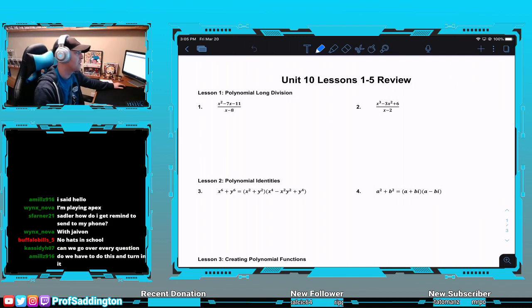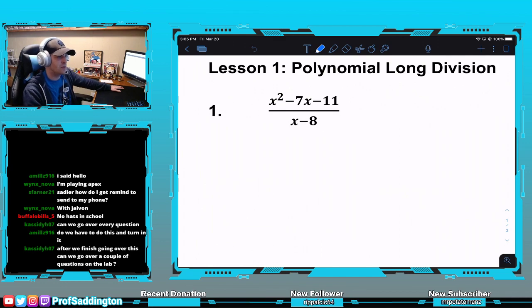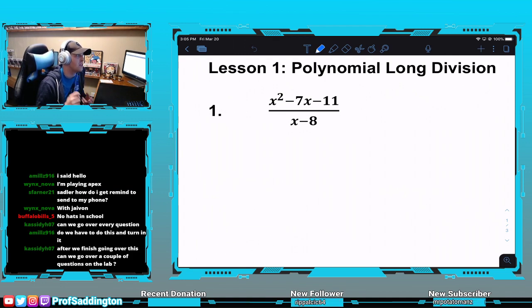Okay? So I'm going to start right off with the good old polynomial long division. And right now, polynomial long division, you guys can do it two different ways. You can do it with the long division with the variables, or you can do it with the synthetic division. So I was going to show one of each because I know some of you guys had a preference with the long division. Some of you guys had a preference with the synthetic division. So we'll just kind of go from there.